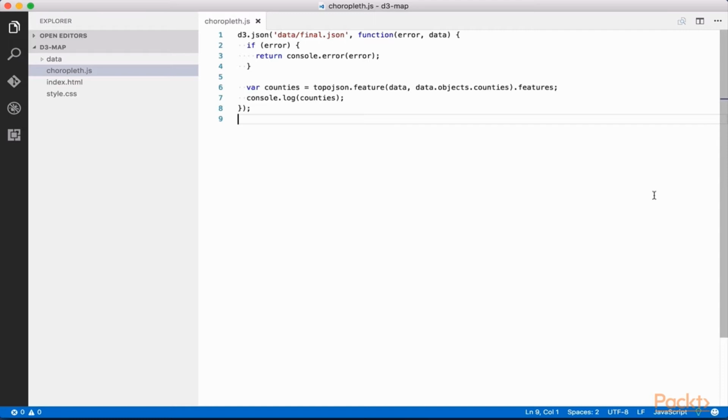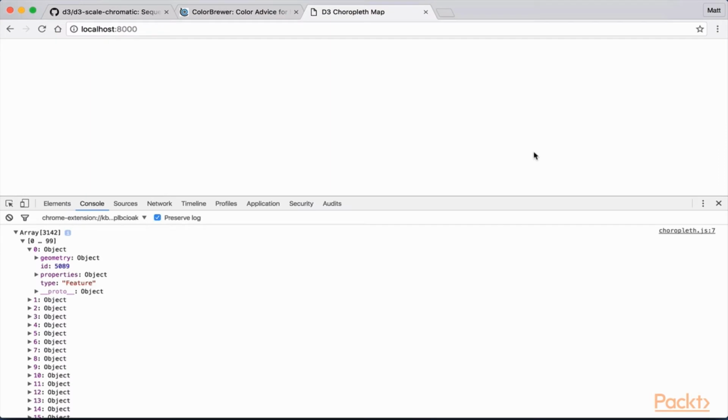In our case, data is our topology, the large object we just looked at, and data.objects.counties is the feature collection. We want the features of this collection, so we finish this line with .features. We now find that our data is much easier to work with, as we have an array of objects, each representing a US county, and each with an ID, geometry object, and properties object.